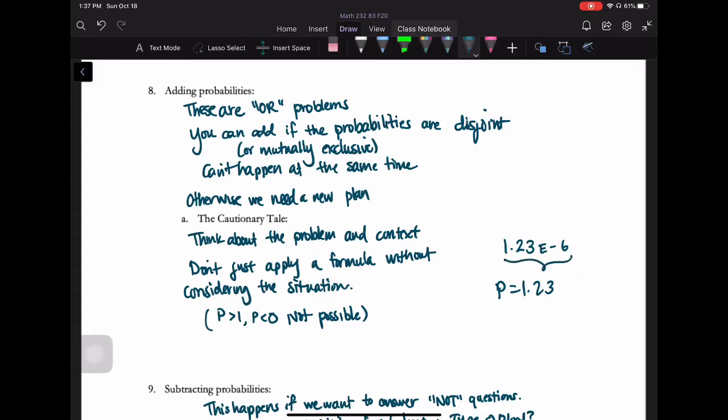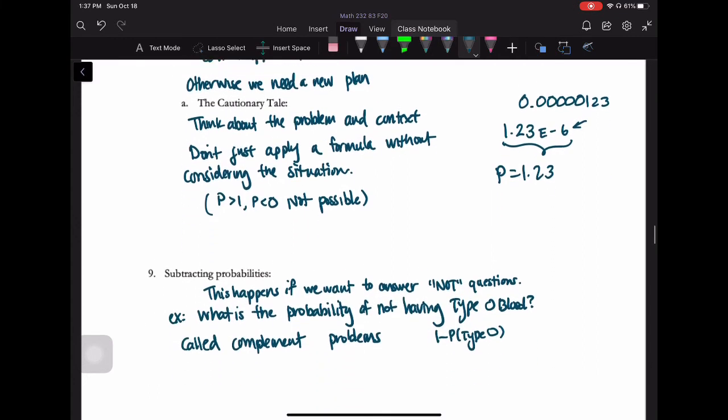This is using scientific notation, which is a number that is very small, and our calculator just shortens that number so it appears in the window. So you need to be on the lookout for this. If you have a calculator and it gives you a number bigger than 1, you need to be able to recognize and go, oh wait, that's in scientific notation, that's not right. So you have to consider context when you're working these problems out.